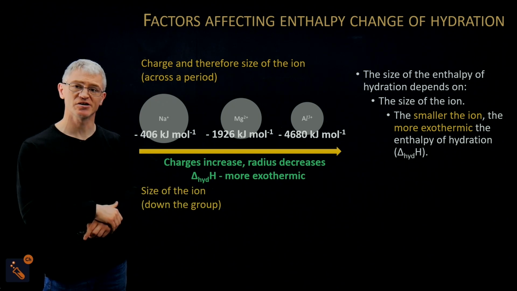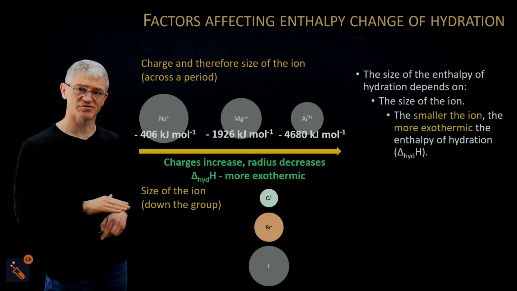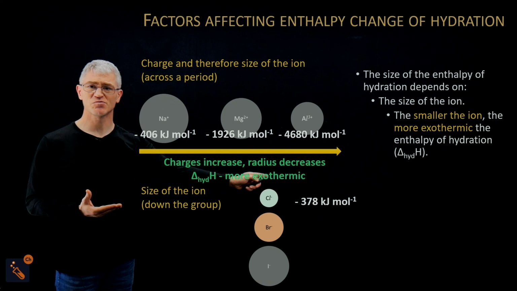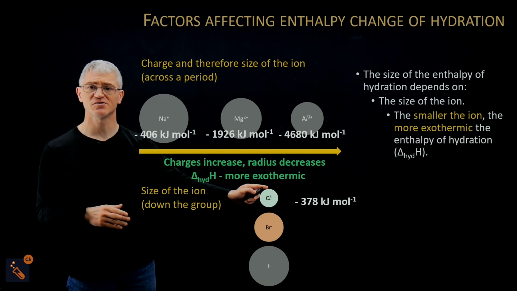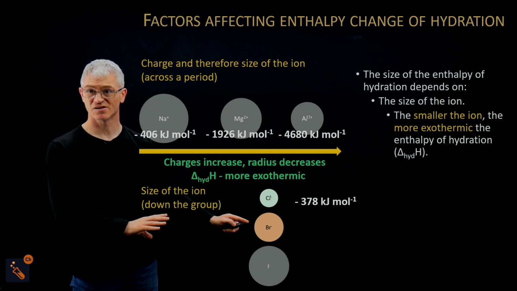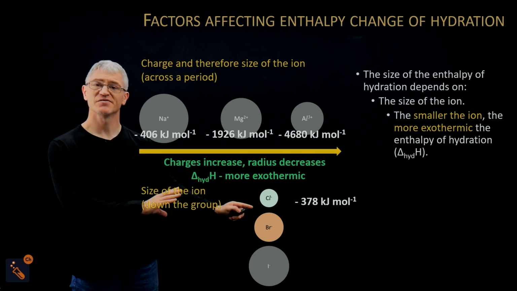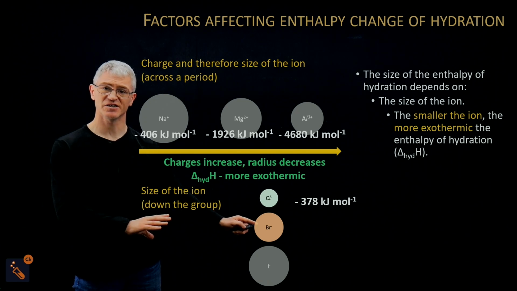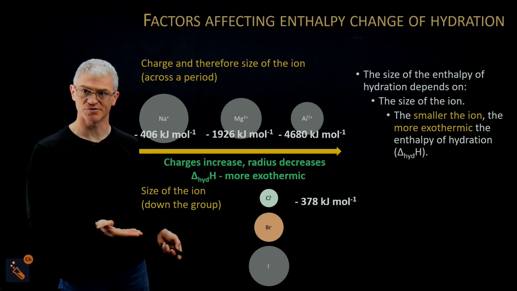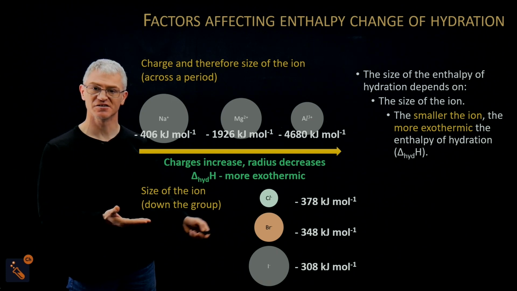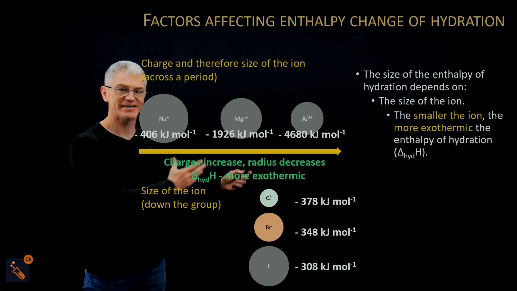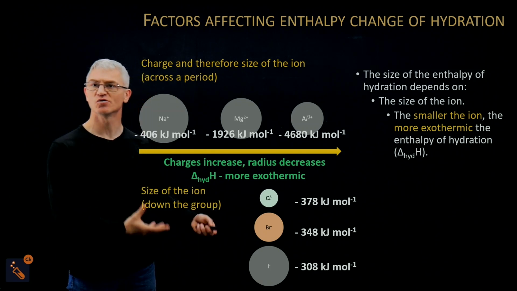So it's quite simple, I hope. Size of the ion going down the group. Let's have a look at the ions down the group. As you go down the group, the ion is increasing. So therefore, what's going to happen to our hydration of chloride versus bromide? Well, that means you're going to get a weaker bond because it's a larger atomic radius. If you get a weaker bond because it's a larger atomic radius, that's going to become less exothermic or more endothermic. Okay, and notice the number there. So it's becoming more endothermic and less exothermic. It's less negative, it's becoming more positive, so more endothermic.